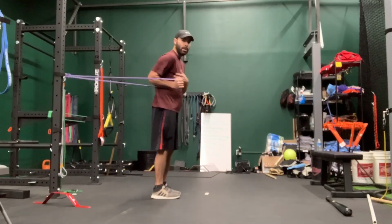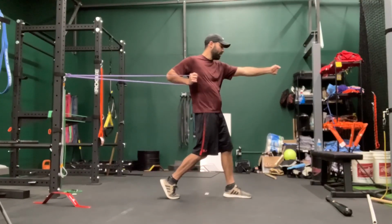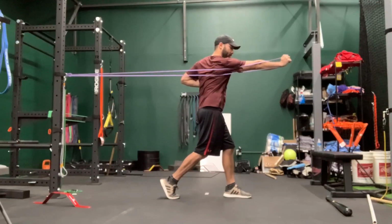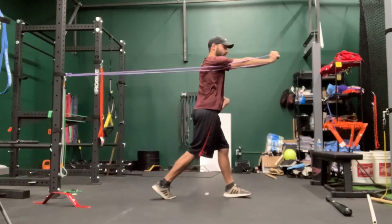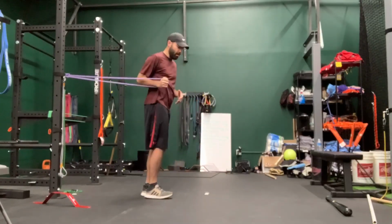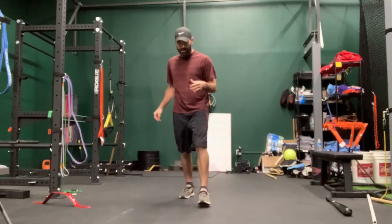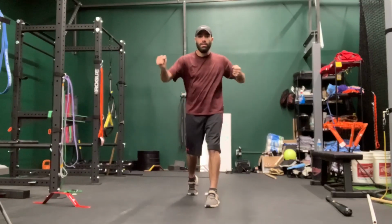So, got my arm on my side. I'm going to stride out. I'm going to pull my left arm to me like this. I'm going to reach my other arm out like that. I'm going to reach as far as I possibly can. And the thing that I'm really focusing on is trying to keep my hip stable, my foot stable, so my foot doesn't turn like this, okay? And I'm going to try to get as much reach as I can. But the mechanism for my reach is my rotation.